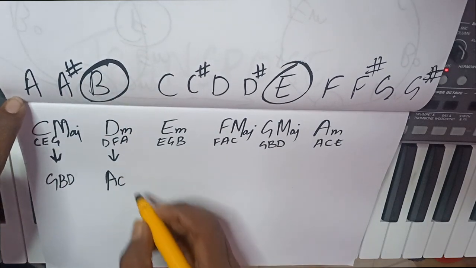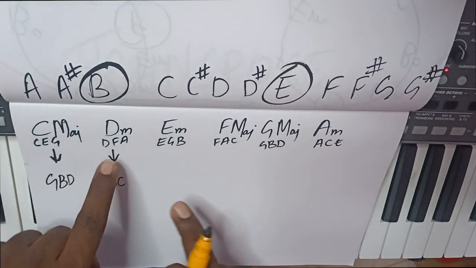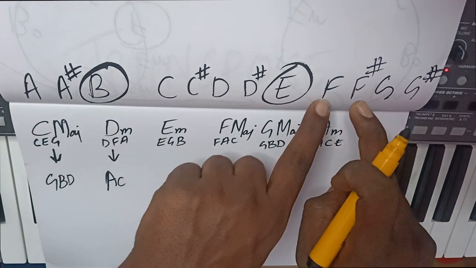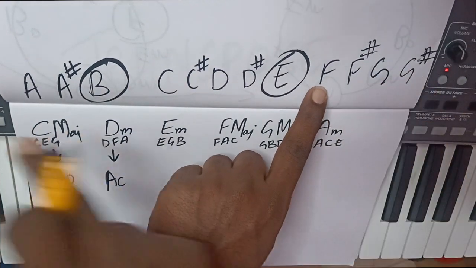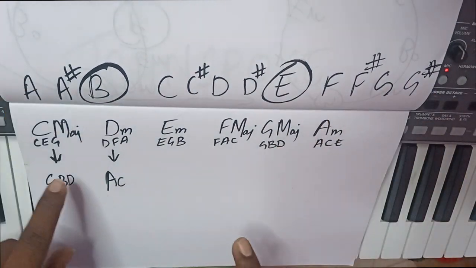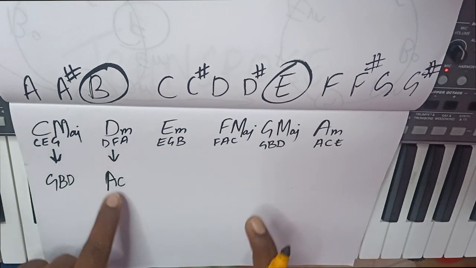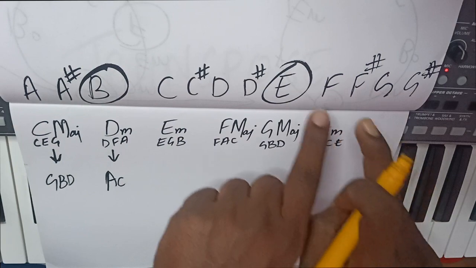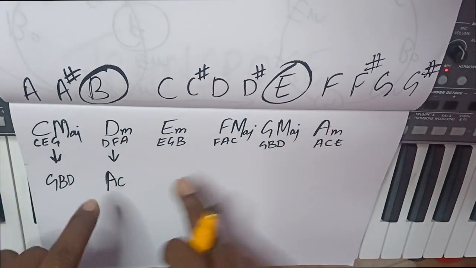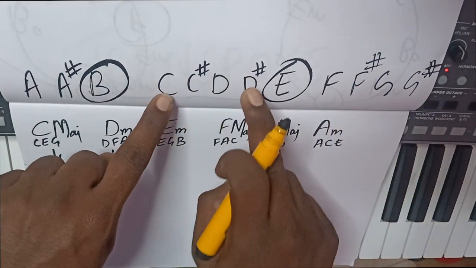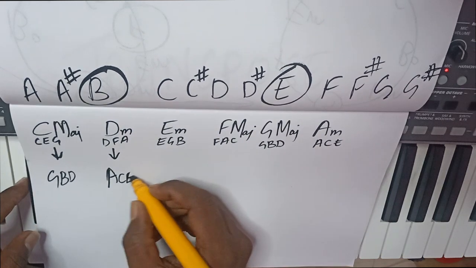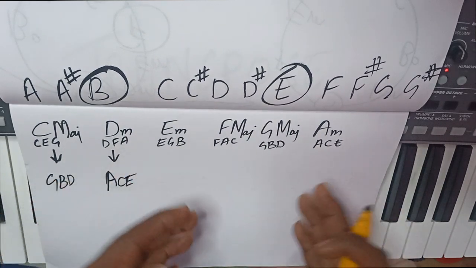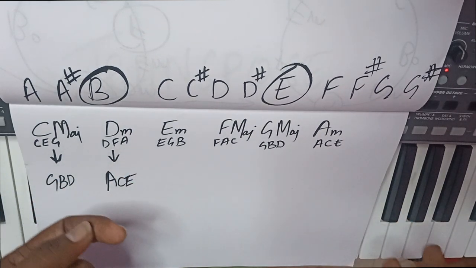So we have C. And then we have F to A. 1, 2, 3, 4. Let's go to F to, in this context it's going to be C. We're going to go 4 steps, right? Let's say 1, 2, 3, 4. Yeah, 4 steps. So let's go from C. 1, 2, 3, 4. So we have E. And that we need to apply it for each of the chords, right?